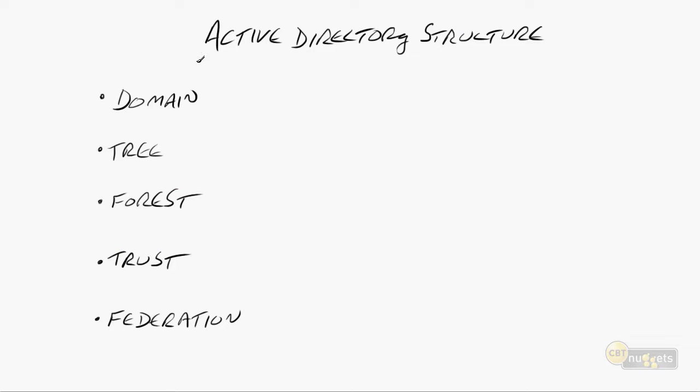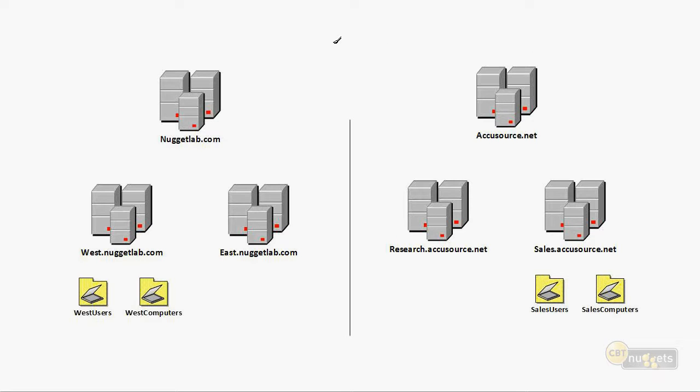Other important things to understand with Active Directory is the structure of Active Directory. So you'll start off with the base unit of Active Directory. You have to always start with a domain. When we take a look at this, just ignore the rest of this diagram for the time being, except for this one right here. Let's say we were starting a new company today. It was called nuggetlab.com. Well, we would create this right here, a first domain with a first domain controller.